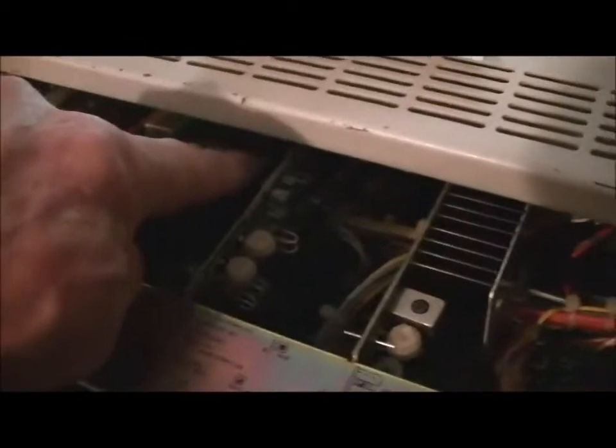And on the motherboard, if I can get a good shot of it here, sitting down in there are four voltage regulators. So there's a plus 15 volt regulator, which is that one there at the top, you probably can't see it, and the minus 15 underneath it on both sides. And it turned out to be a faulty regulator, probably caused by the fault in the replay channel over here with a shorted transistor. Eventually it took out the 7815 regulator. So when you replace the 7815 regulator, you'll notice sitting behind that, if I can get a good shot, is a little blue bypass cap that I replaced. So whenever you change the regulators, change the bypass cap as well.